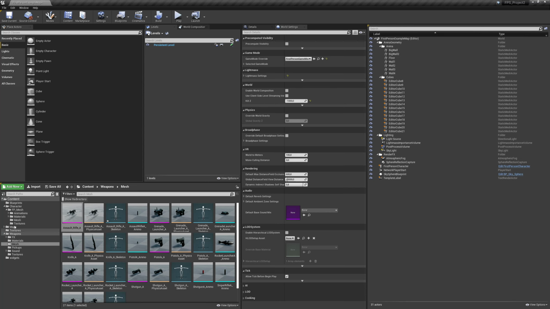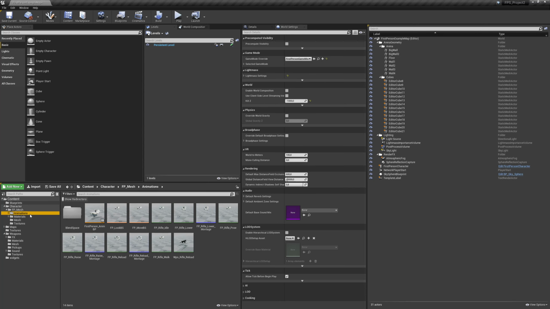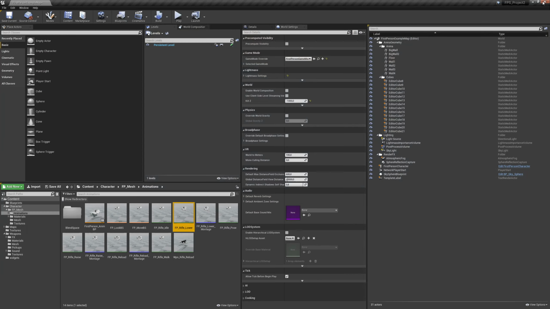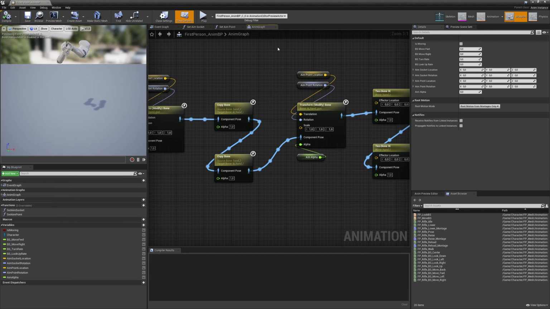There might be one thing you need to do with your other animations. If you go to the animation folder in here, and if you set your lower, raise, reload and all those kind of animations, make sure you set them to mesh space additive. So we did this before for the blend space animations. So over here on the left side, make sure you set the additive animation type to mesh space. The base pose is going to be the selected animation frame, and you make it relative to the pose animations. So if you do that for the raise, reload, all those kind of animations, then you can still use them, and they will have IK applied to them.